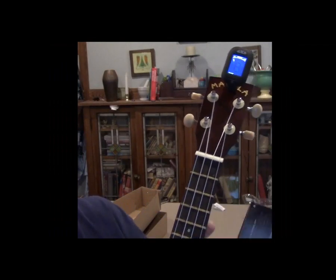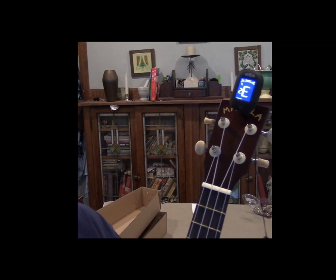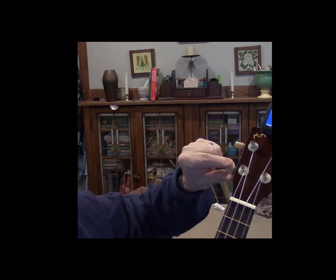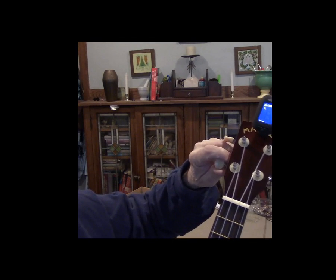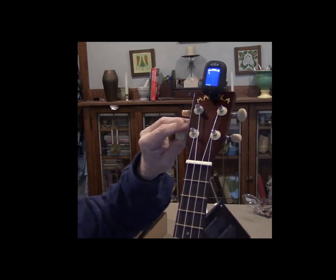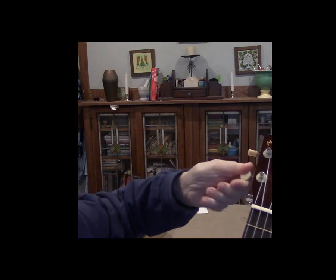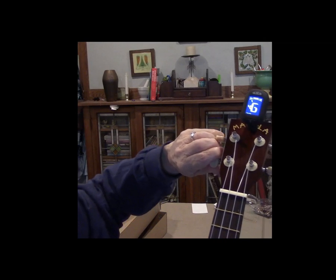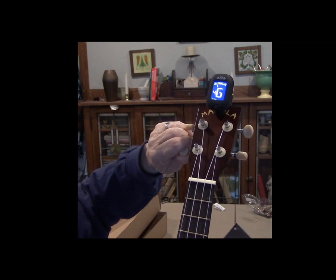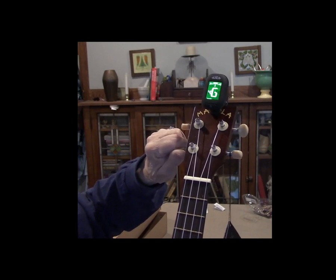and I'm going to play the G string. Well, it says it's playing an E. Okay? So I want to find the peg, the tuning key right here, that is attached to the G string, and I'm going to turn it counterclockwise to try to tighten this thing to bring it up to a G. Got a long way to go. I'm going to turn quite a bit. Ooh, it says G, so that little arrow, there's like a dial there. I'm going to keep plucking it while I turn it, and there it turns green, and I have a G.